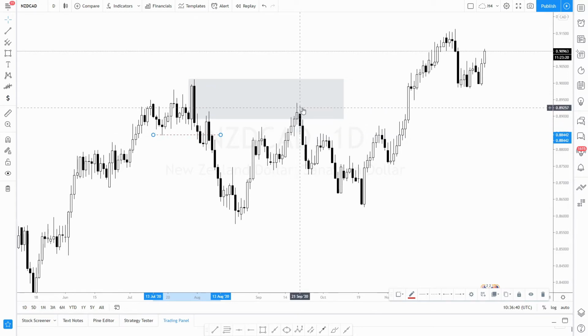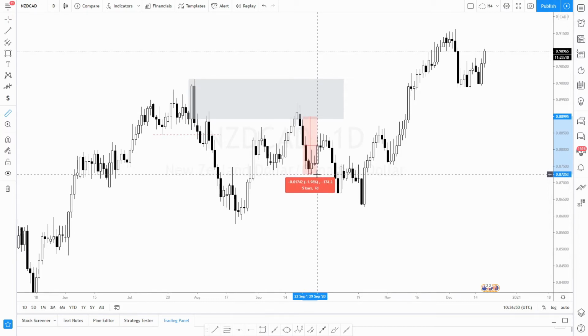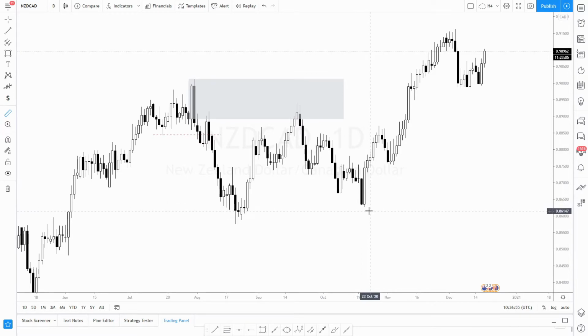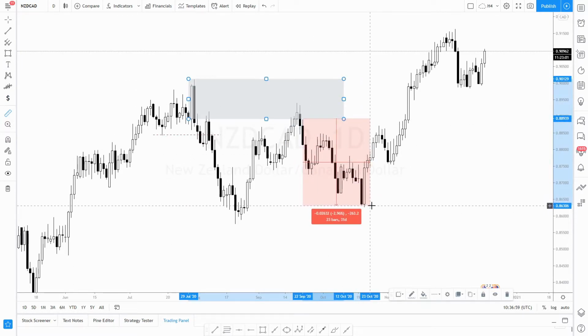It's come back up, retested, and then just dropped. And this, you would have been in this for days. So if you got in around here, you're looking at 174 pips. Like I said, you would have had drawback and come back all the way down. It all depends on your trading style. The end move was what, 260 pips.